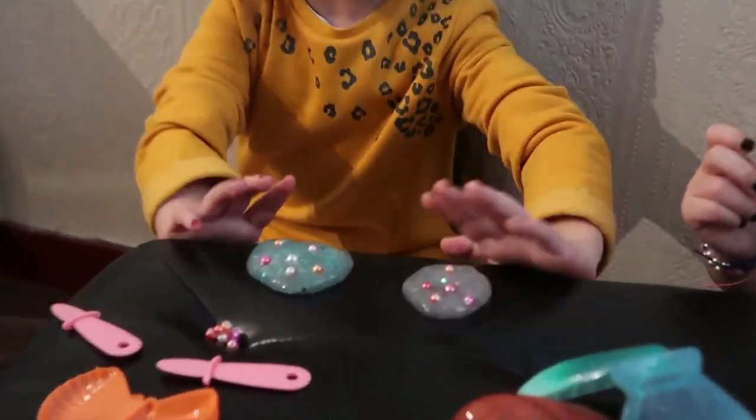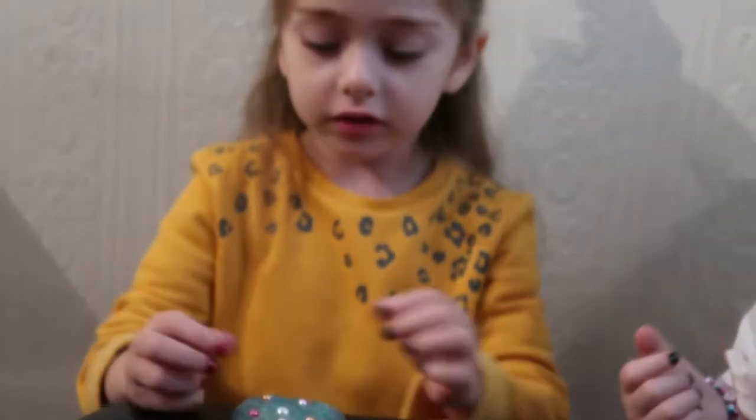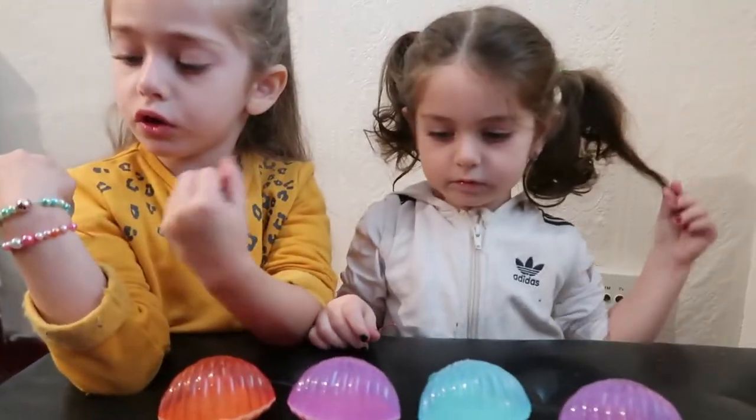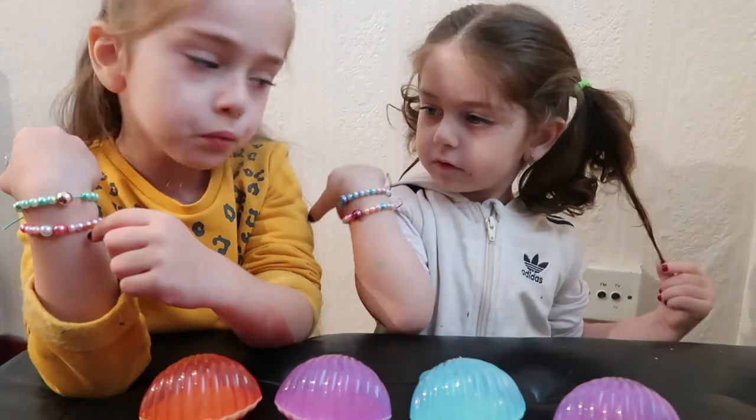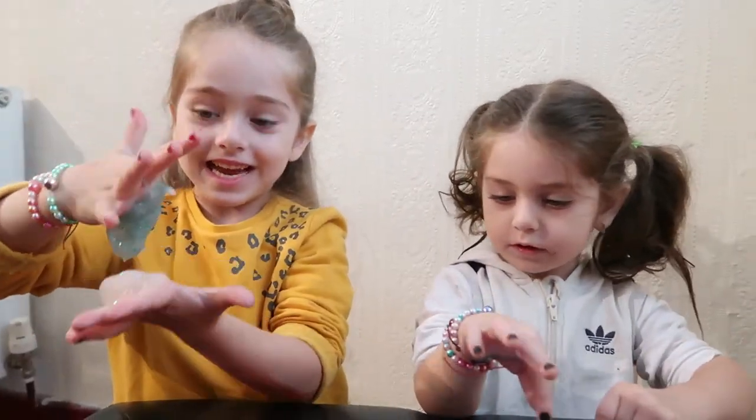Guys, look, I made this sprinkled pancake, like a birthday cake. Guys, look, I have two bracelets and I will have two. Those bracelets are together.